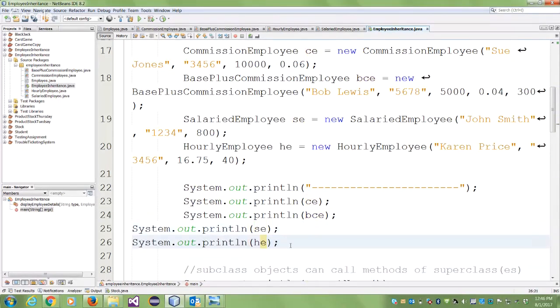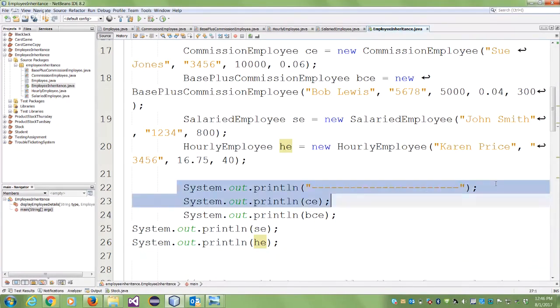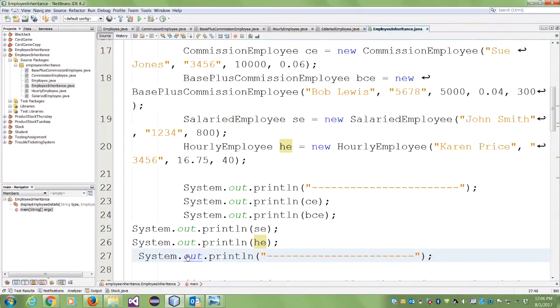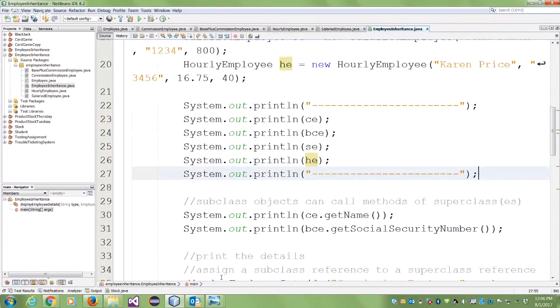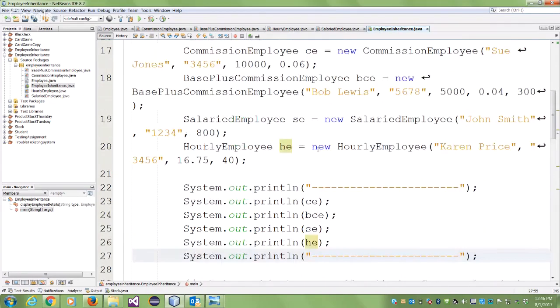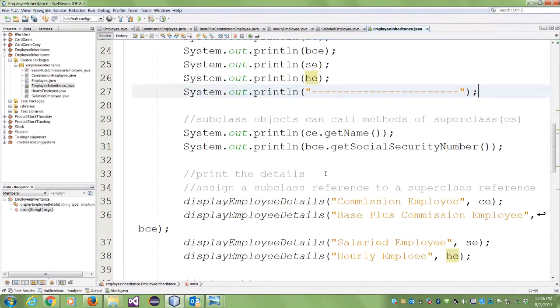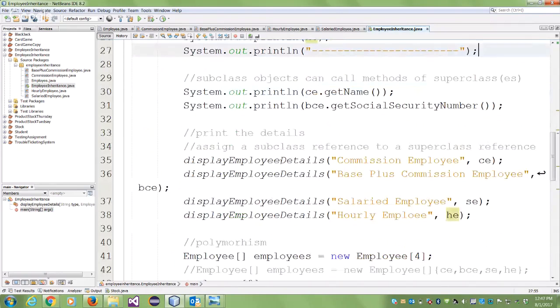I didn't bother to show this one because this is just regular Java, nothing to do with inheritance at all, right? The regular printing, of course, this can be done. This is just regular printing using the objects. So I'll put it here so that it makes sense that you have it. If I was using normal four variables, CE, BCE, no inheritance, I'm not even thinking about inheritance, then all I'm doing here is printing them out. But when I showed you this, I'm assigning a reference, and this is polymorphism, right? You're saying, I'm passing CE to an E.